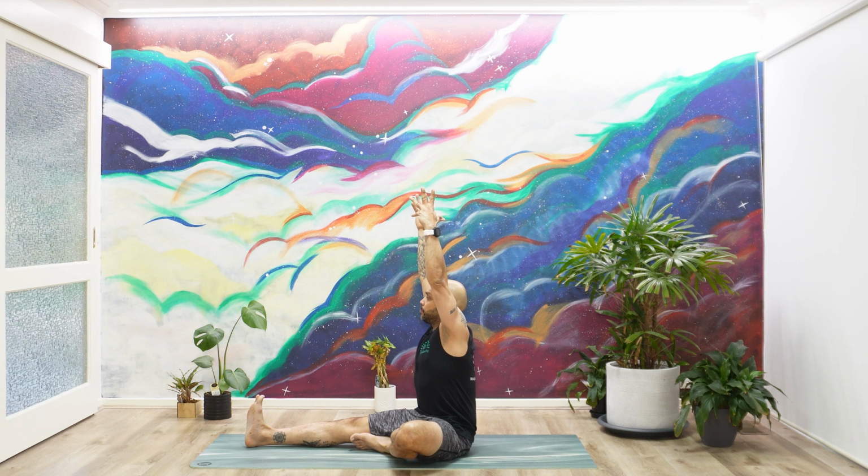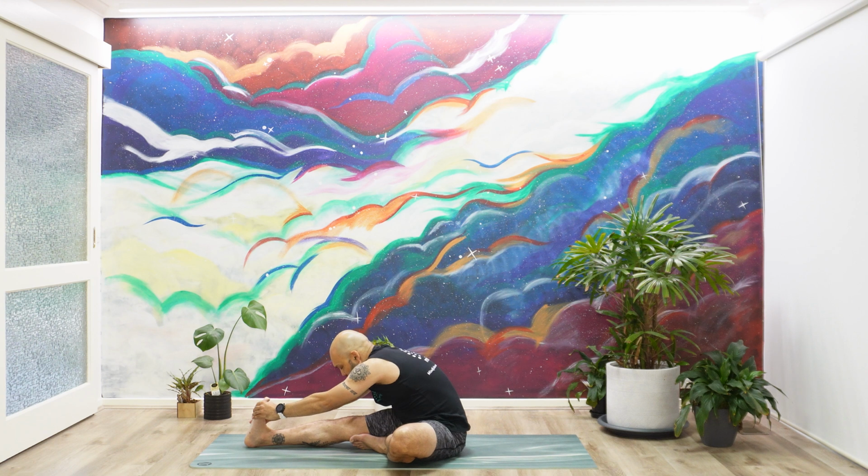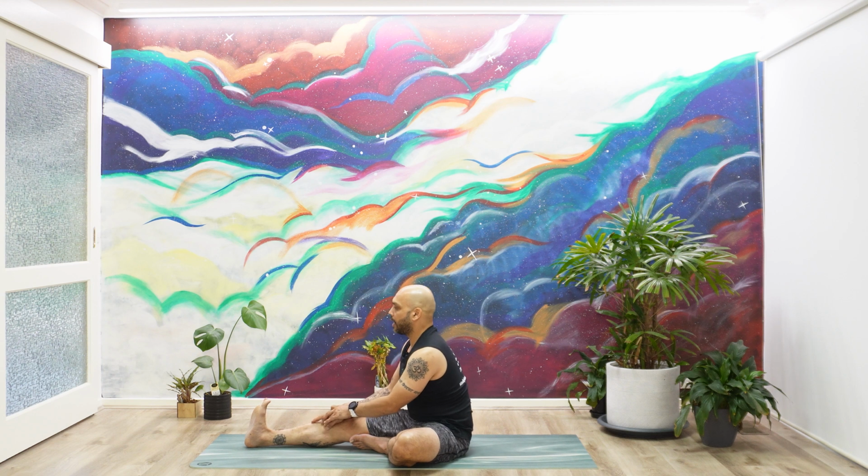On the exhale, draw the navel to the spine as you fold forward, seeking your right foot. If the hands don't land at the foot, you can bend your knee or you can place your hands on your shin or ankle. One more breath here. Begin to straighten the spine.